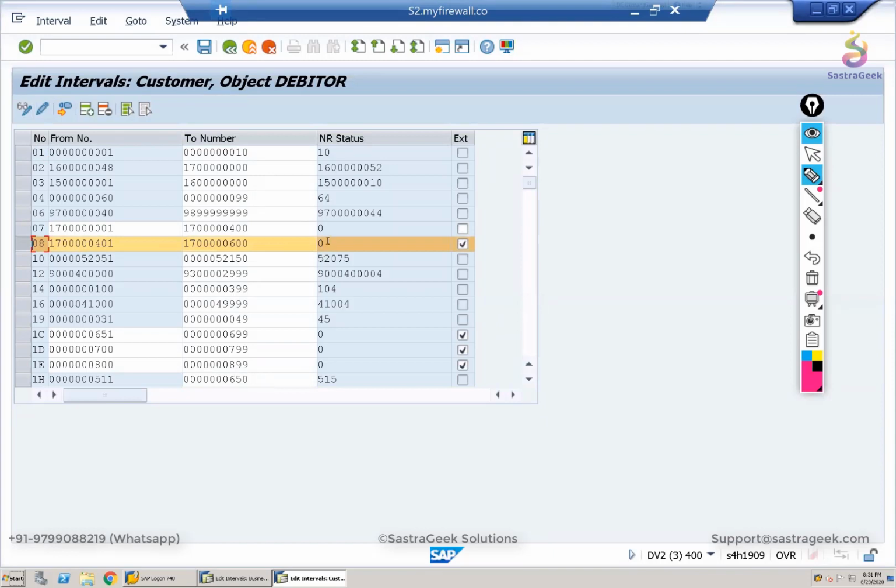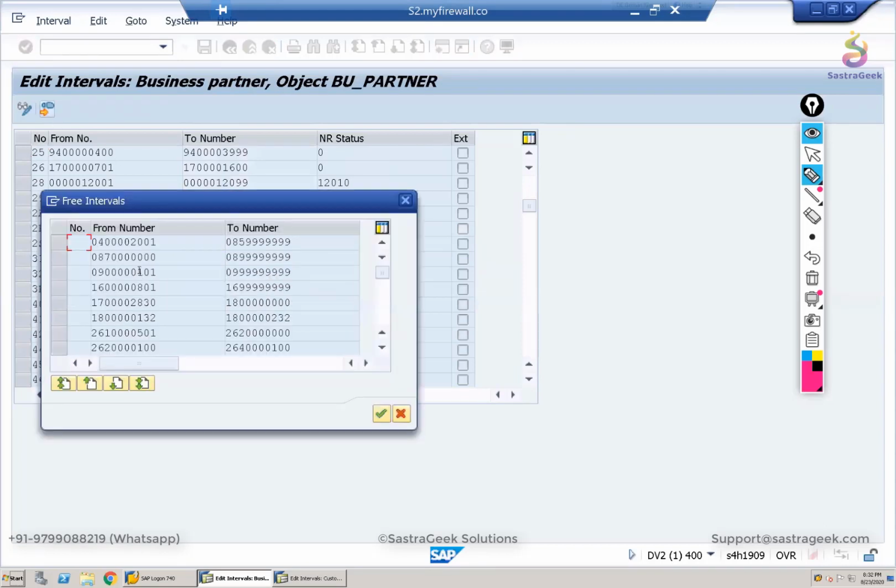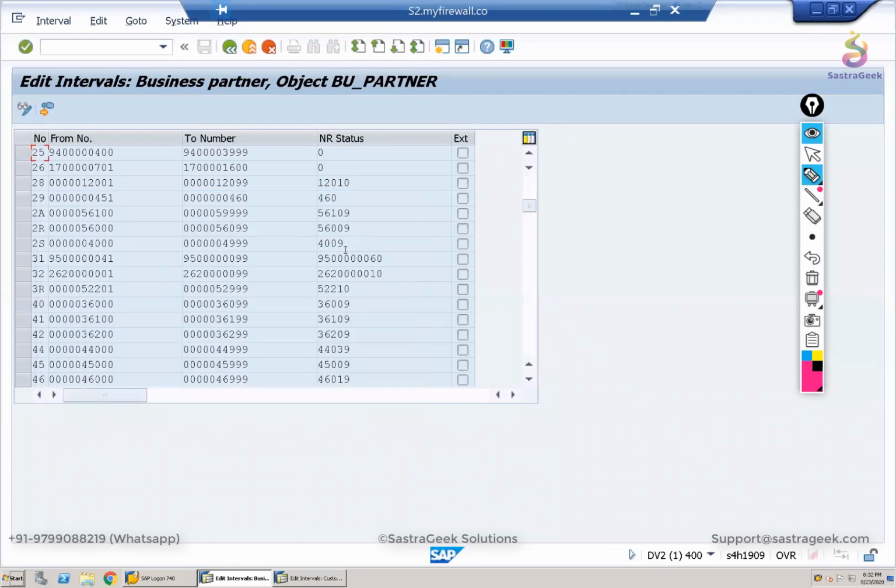It has a 0 number, which means this number range has not been utilized in the customer master. And exactly the number range is starting from the earlier number 401 till 600, so this is 200 numbers. Okay, fine. Let me see if I can find something similar in the free intervals. There is something here with the same starting point, but with different numbers. Let's look for the existing setup for the same number.